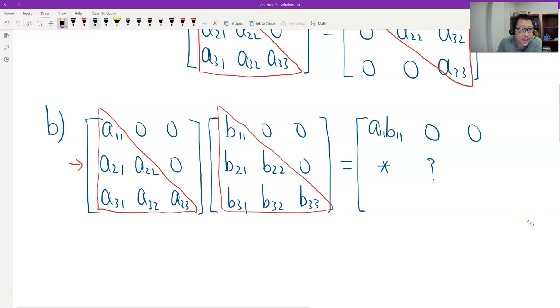A22, the second row, the second column. So I need to find this column, second row of A, multiply the second column of B. You see? So A21 times this zero disappears. A22 times B22, zero times this. Yeah, so we get A22 times B22, right? Let me put, so this number should be A22 B22.